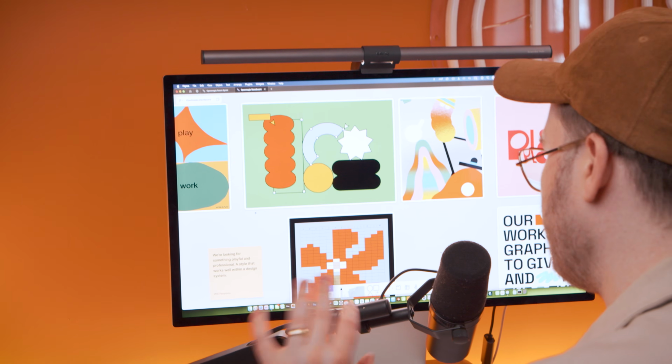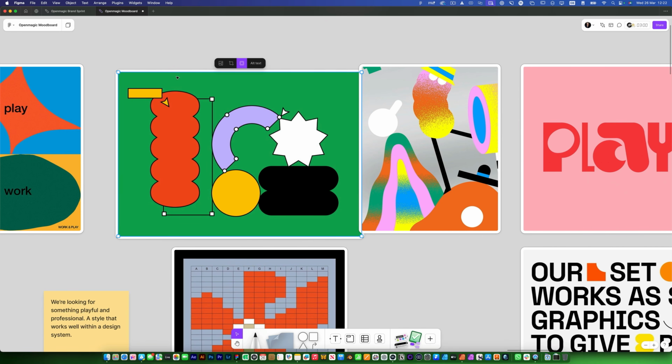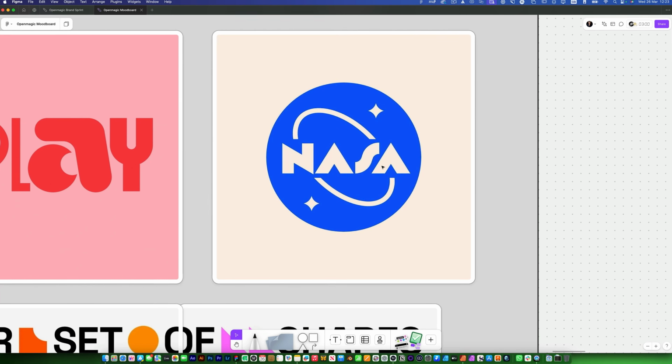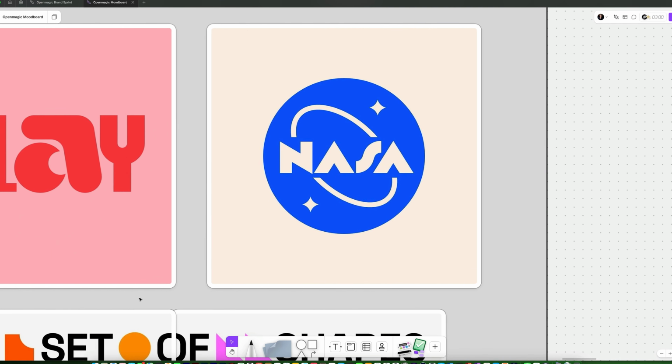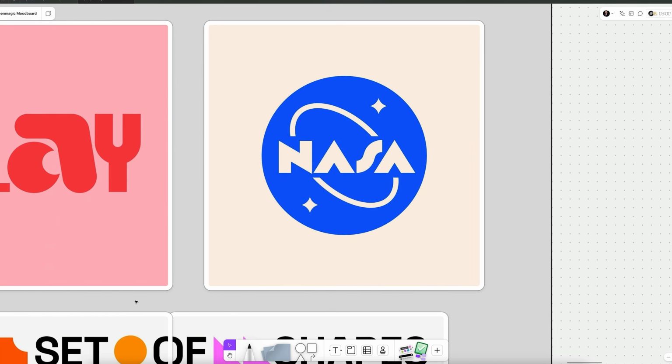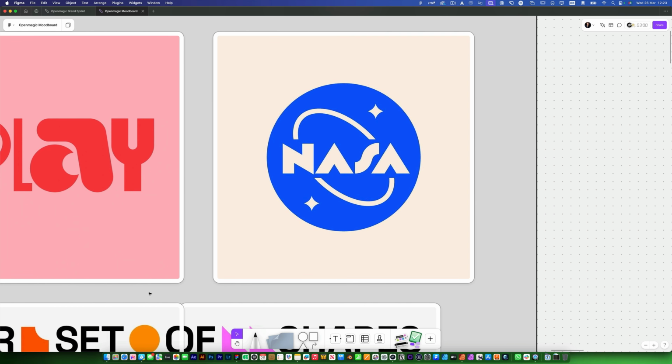We've got this kind of modern Bauhaus type of design going on here. It looks like kind of what Figma use, but it shows the professionalism, the color, the friendly nature, but also it's very playful as well. This NASA logo I was really inspired by because although if you look at the actual NASA logo now, it looks completely different to this. This has kind of made it chunky, more cute, but yet it's still quite professional. And I really liked how they created this with a more vivid blue, more saturated colors.